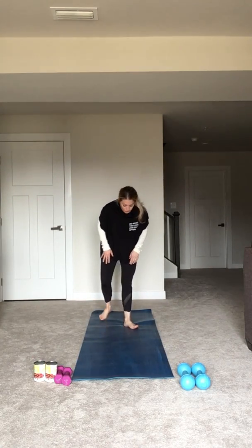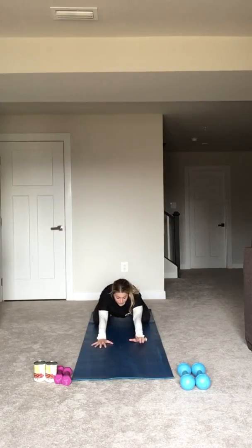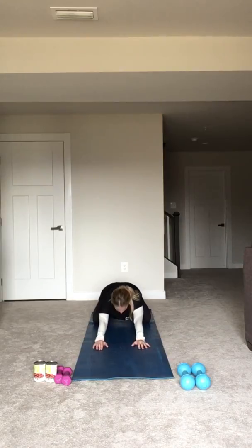So meet me at the back of your mat in child's pose. Bring your big toes to touch. Knees are about hip width distance apart. And gently place your forehead onto your mat. From there, you're going to reach your arms directly to the top of your mat and slowly sit into your child's pose. With every breath in, start to walk your fingertips to the top of your mat. Exhale, sit a little bit deeper.